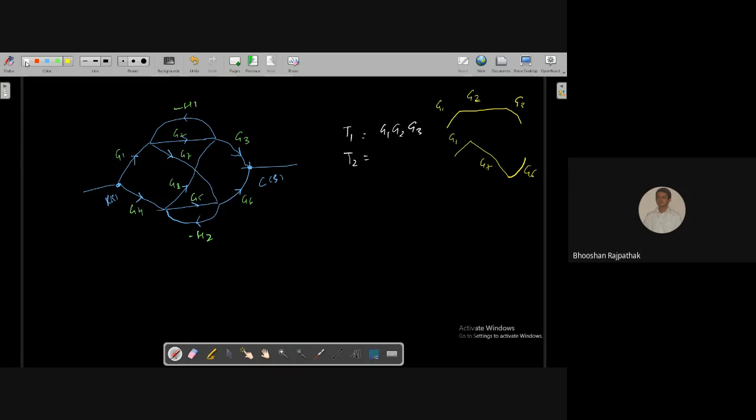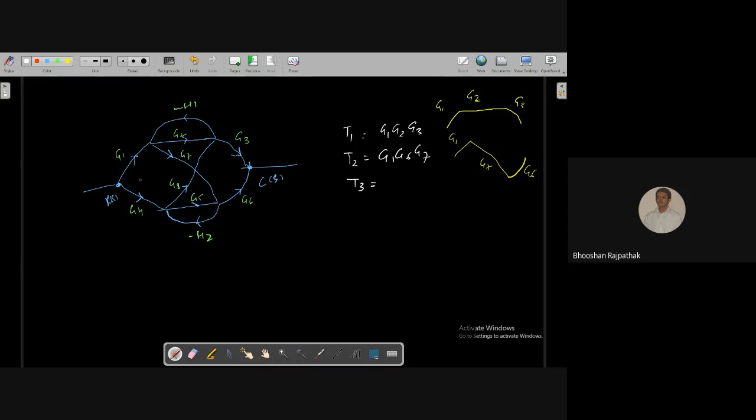This kind of pictorial depiction will be very helpful when you are checking your answers, that all the things you have considered. Otherwise you will commit mistakes. So if you have a pictorial depiction, it will be very easy for checking. So I strongly suggest whenever you are solving this kind of problems, whenever you are writing these forward paths or loops, you draw a small diagram of that. G1, G6, G7. And as a matter of practice, you always write this in ascending order. Okay. So rearrange this and write in ascending order. T2, T3.